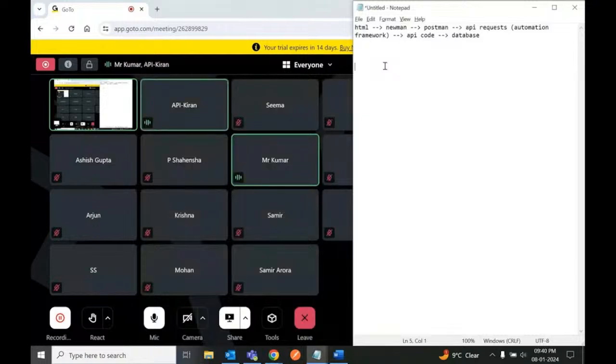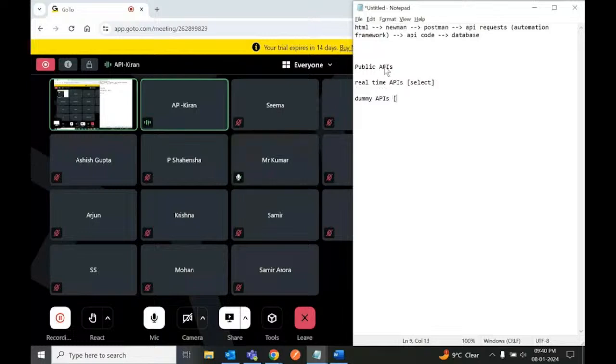Let me see if I can answer it, and you can correct me if that's the answer you're expecting, or if I'm deviating a little. In all the trainings I do, I take public APIs which are available for users to practice. In these public APIs, you have real-time APIs, meaning the data is really getting updated in the database, and you also have dummy APIs. Mostly this is what I select for training programs.